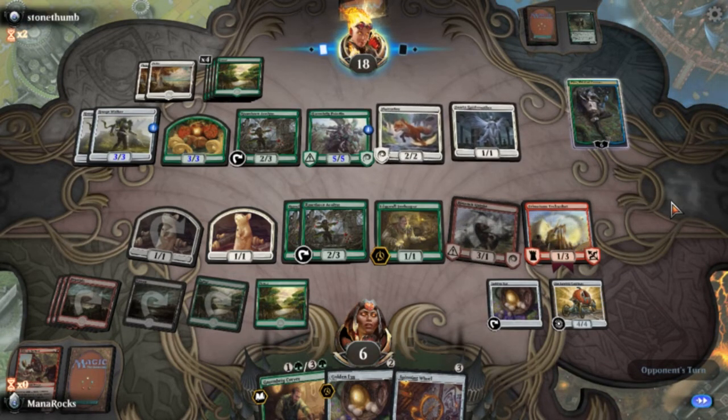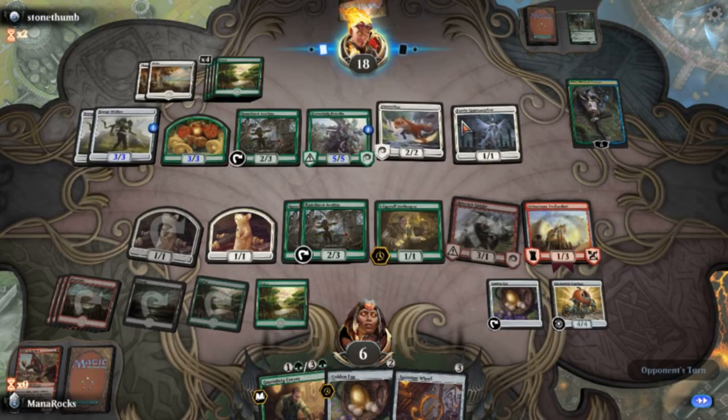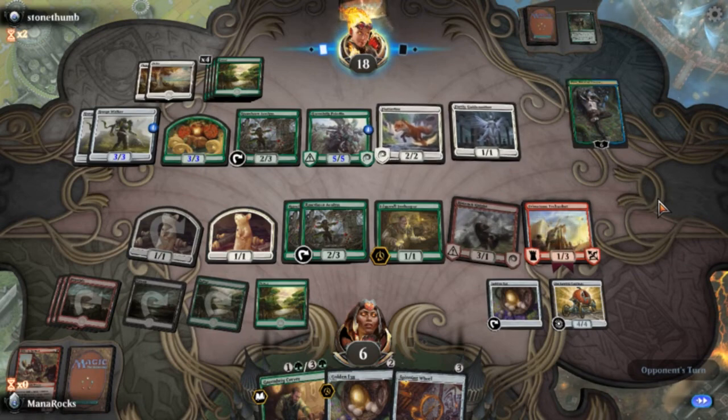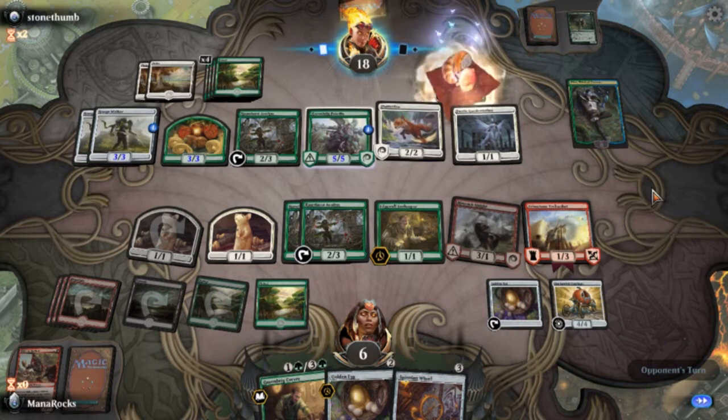The fact that I'm not dead is something, I suppose, but I have to deal with Oko, I have to deal with all their threats, their flyers, and I have to deal with them potentially drawing more threats off the top, while I already don't have good blockers for their field. And I played my last turn very poorly. I'd have at least one more chump blocker.